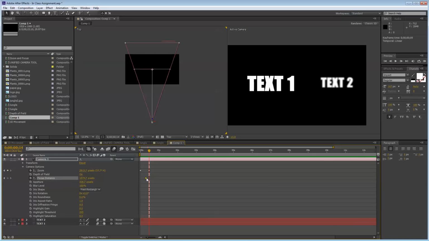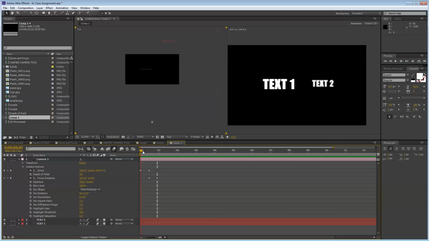I haven't really done any focal distance animating yet, so I'm going to get rid of that. Once it zooms in, I want it to change my focal distance. So I'm going to create a keyframe of focus distance, go forward in time a little bit, maybe a half second, and then I'll adjust this to go to my back layer. And we're good. So now our animation zooms in, changes focus. Okay, really basic stuff, but you can do a lot with just these 5 settings here.